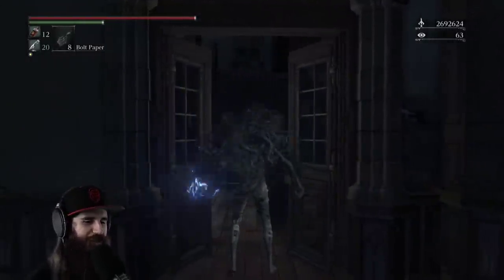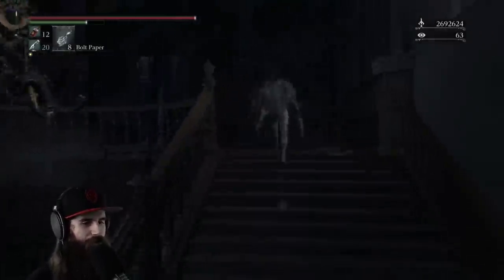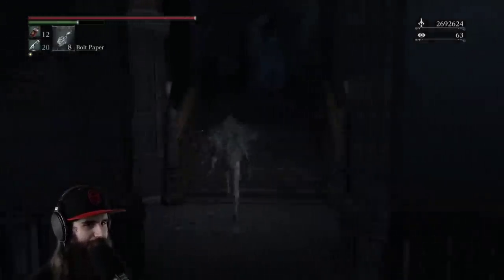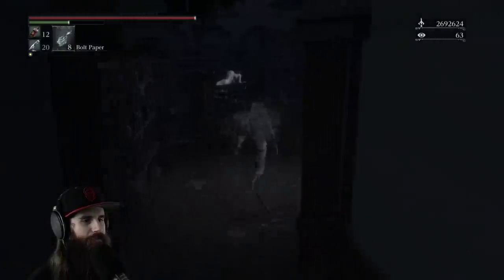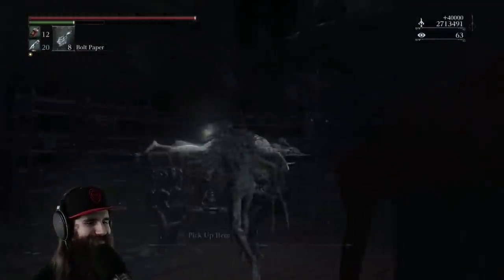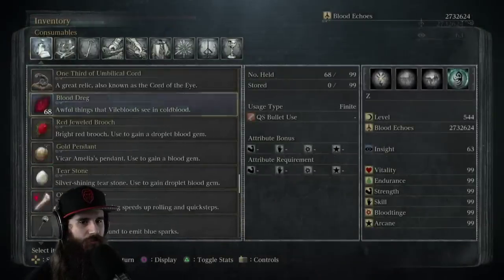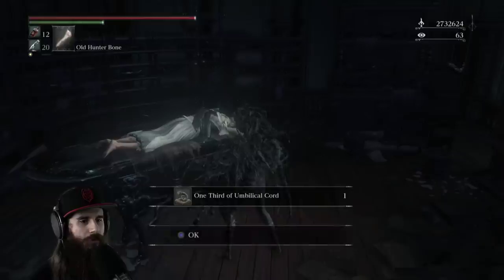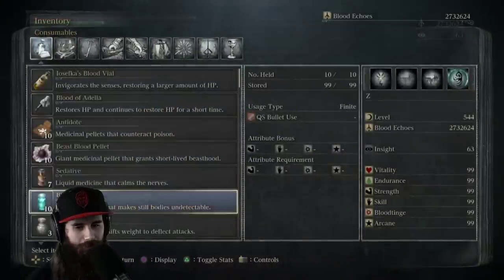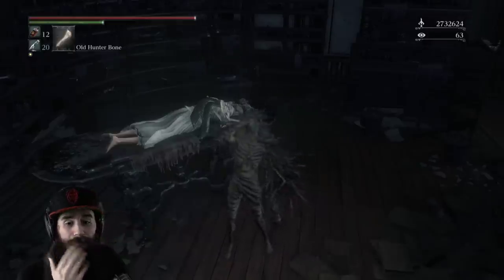You hate those guys so damn much. There's two enemies in Bloodborne that people seem to hate more than most: Winter Lanterns and Brain Suckers. All right, time to jump on that booty. Okay. I just wanted to make sure I actually picked up the umbilical cord.